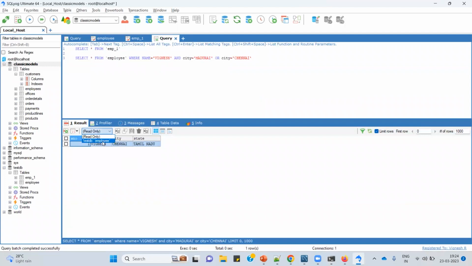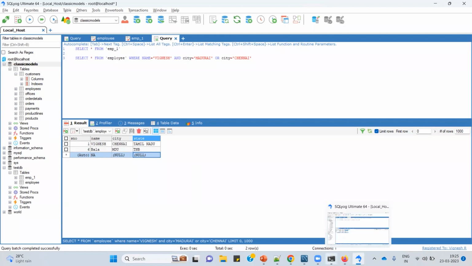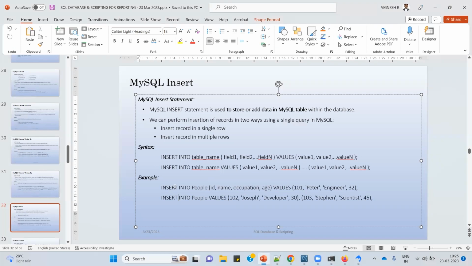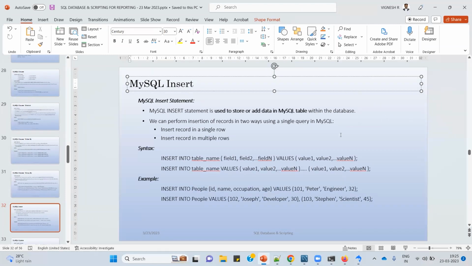So simply here we can add and insert it. Instead of that, we simply do it in the GUI, but in the background of the application it is focusing on this. When we insert the data, click and save it in the table, in the background it is converted into a query: insert into that table, with whatever the column names and whatever the values of those columns. So this is how the insert statement works.